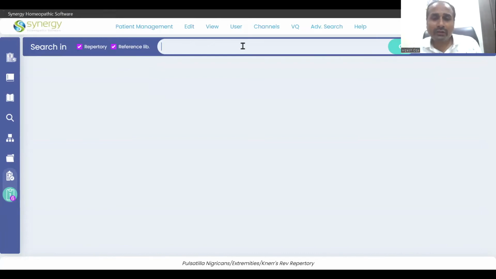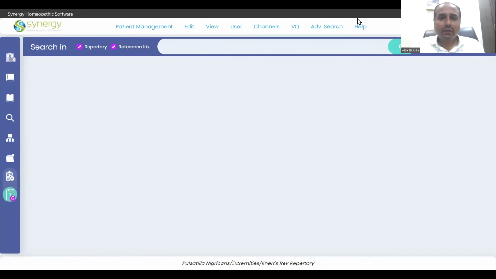One more thing I want to share is that we have an interesting tagline for the new software, which is "several potencies higher." You can see how beautifully versatile and flexible it is, and it is helping you take yourself further. It is potentized compared to our older version. So it is like another, better version of what we had so far, which was Mac Repertory, Reference Works, and Vital Quest.